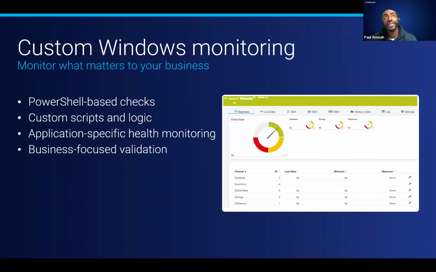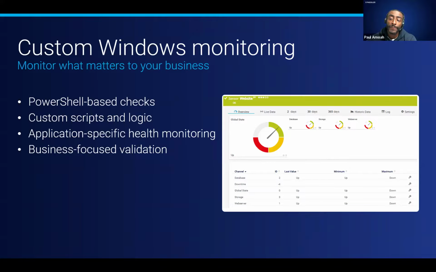If you want to go a bit deeper, or a lot deeper, into the monitoring of Windows services, we can monitor what matters to your business. This means we can utilize things like PowerShell to run basic or advanced checks based on the PowerShell scripts that you create. The custom scripts can have logic built into them. So for example, if your applications have the ability to run PowerShell scripts against them, we can run a PowerShell script against the application and create a sensor around it.